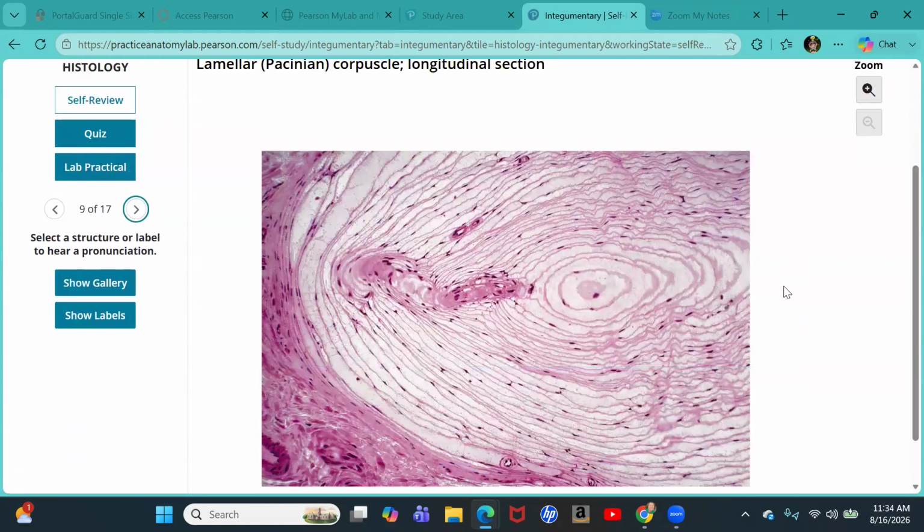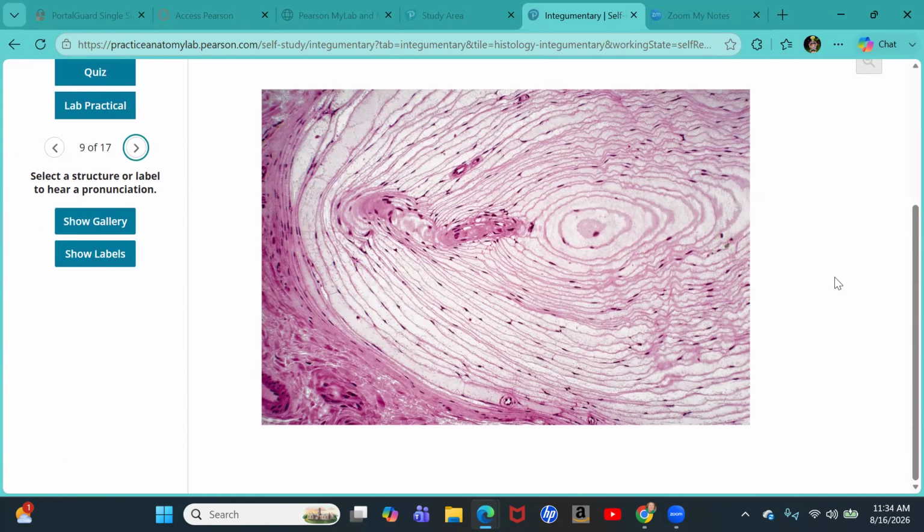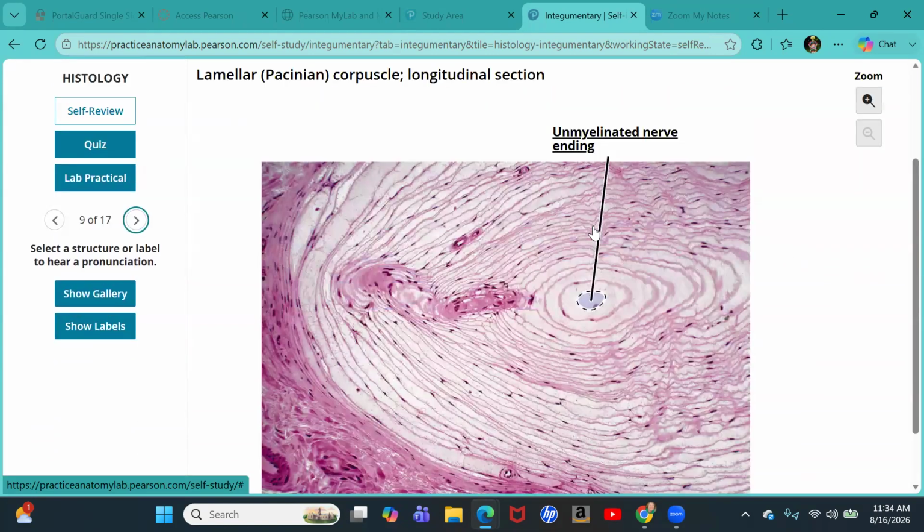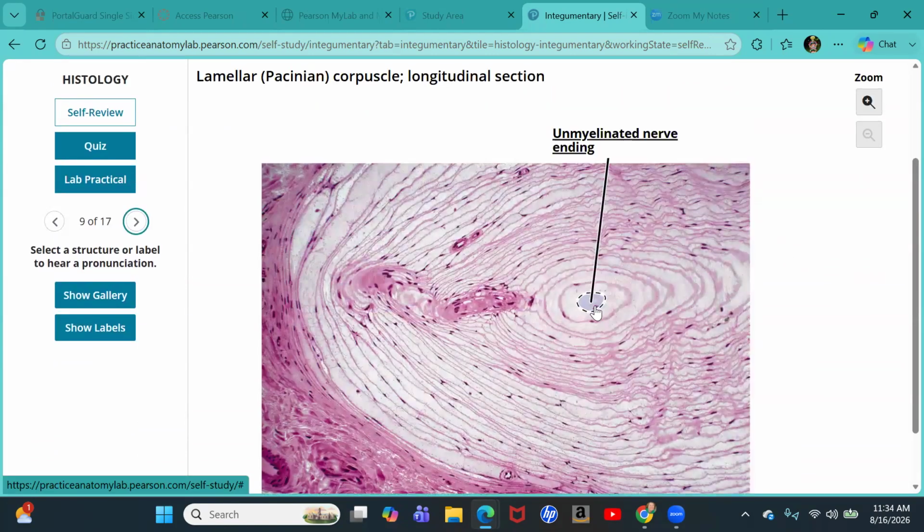And this is one of my favorites. You can clearly tell that this is a Pacinian corpuscle, with the layered, onion-like look. But what I wanted to draw your attention to here was one of those nerve fibers. We'll talk more about what myelinated and unmyelinated means when we get to the nervous system. Don't worry about that right now.